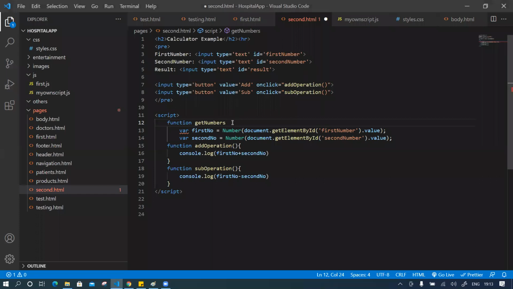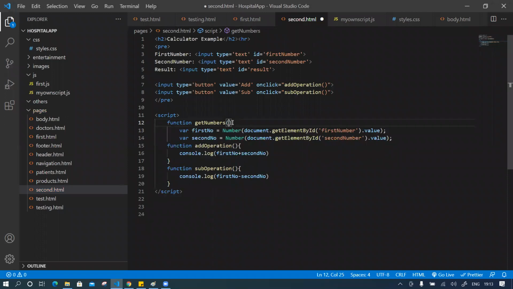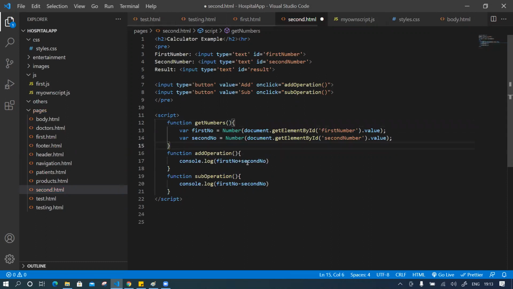So getNumbers, what is this? So the getNumbers method. Inside the getNumbers, you have to provide a curly brace. Listen carefully, this syntax is very important. That's it. So now again, one issue here.